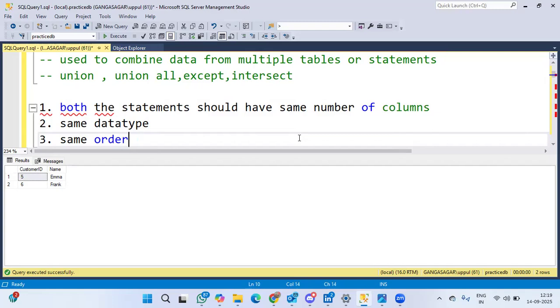These rules should be followed because when you are combining the data, it should follow these rules. If you don't follow this order, it may not combine the data.